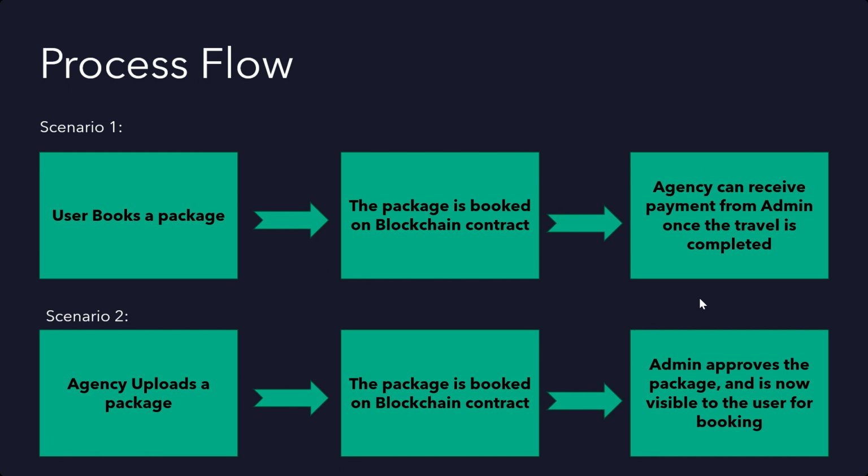It's a flow that every other agency and platform is using. The agency can register and create packages, and the admin approves them. Then users come, view those packages, contact the admin or the agency, and book. The only difference is that we have a blockchain contract in between, and that's it.